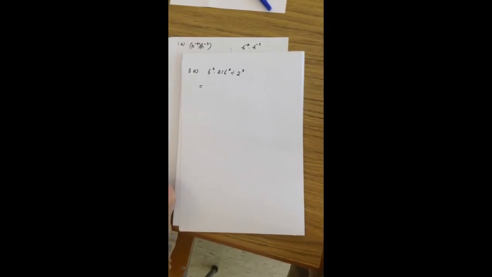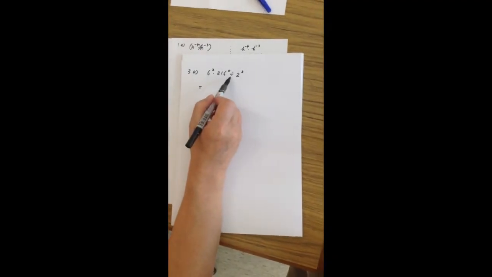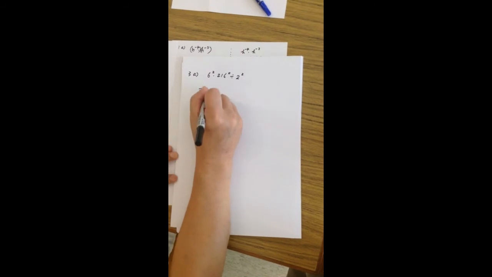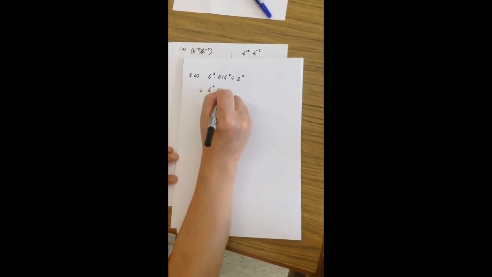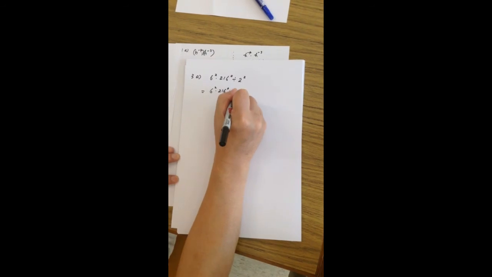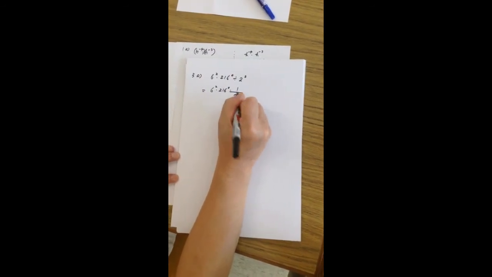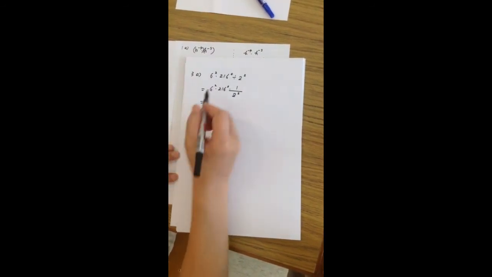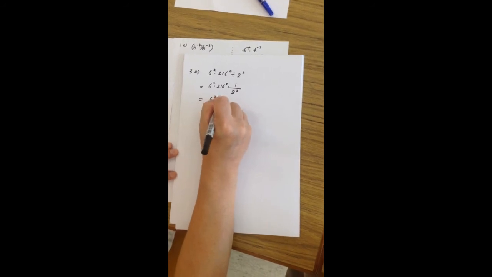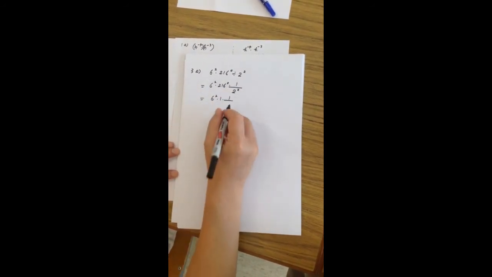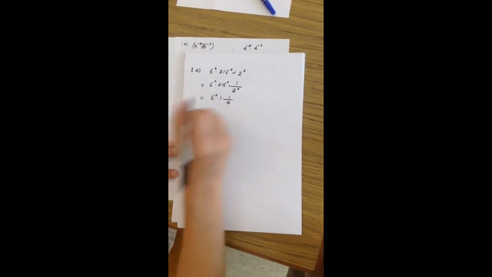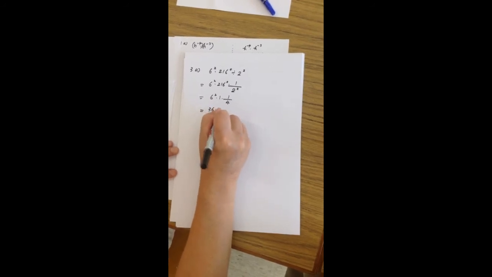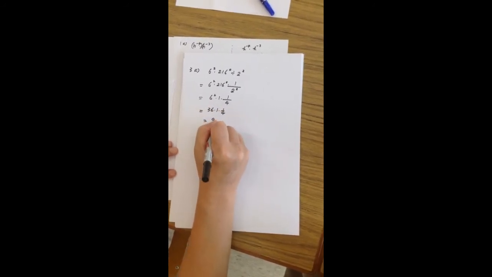Okay, in question 3a, first change the division sign into a multiplication sign. It means that we just copy 6 squared, 216 to the power 0 times 1 over 2 squared. Okay, what is the value of 216 to the power 0? It is equal to 1. What is 1 over 2 squared? It is 4. What is the value of 6 squared? Don't mix them up. It is equal to 36. It means that the answer is 9.